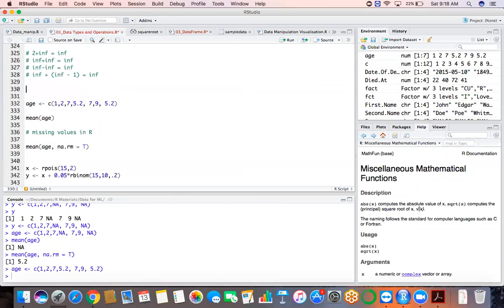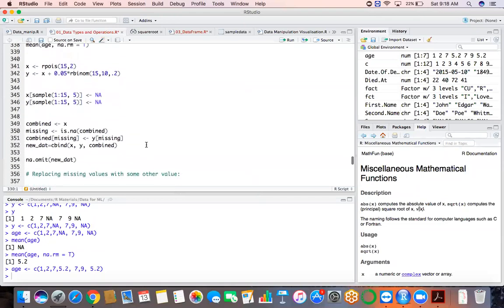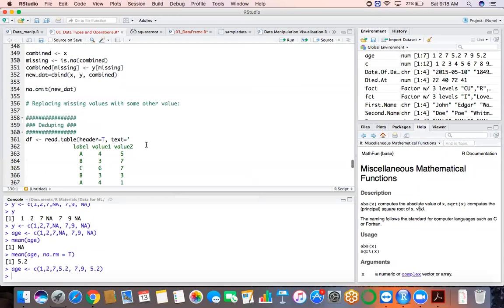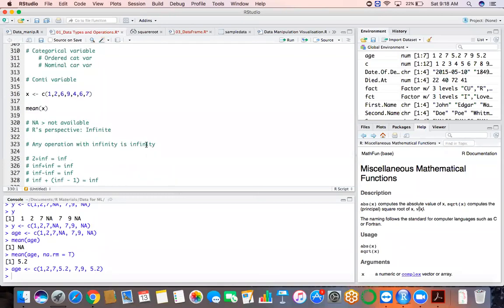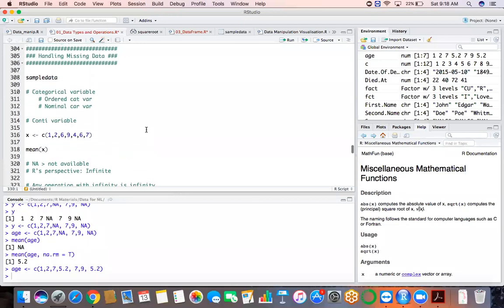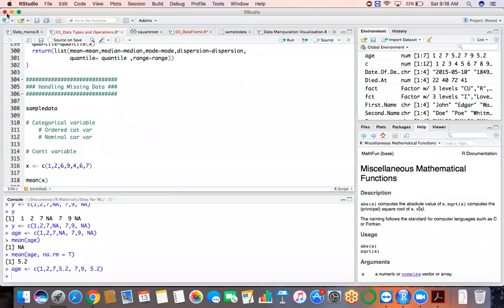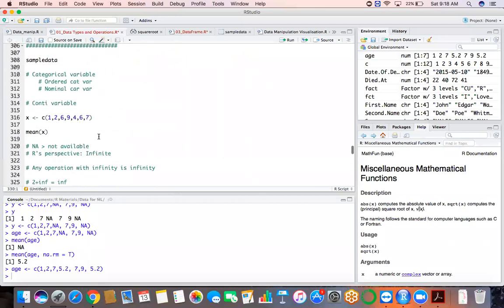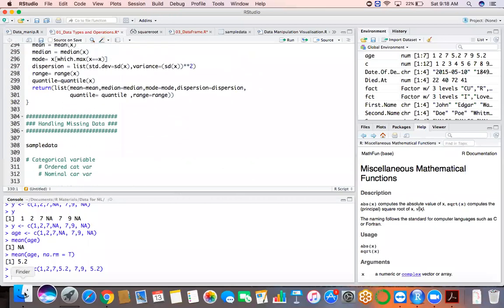That's the whole idea. You have a lot of things, and I'll take you through them. Just keep in mind what is missing and what the problem is. First of all, the problem is the missing value, and then we deal with it. There are two approaches which I've shown you. One is direct removal, like na.rm, which will work out when you are doing analysis, at least when you are learning. But I have given you a wider perspective, real-time experience. In that case, you need to impute it and solve that problem. We have a lot more to discuss in missing values. I guess we should stop here for today, and conceptually we'll start tomorrow.